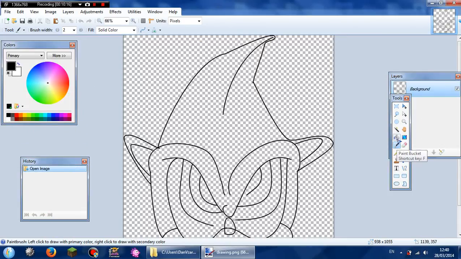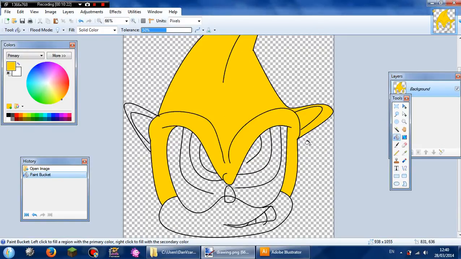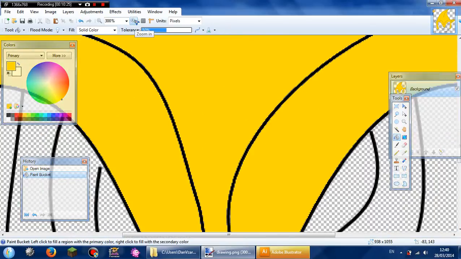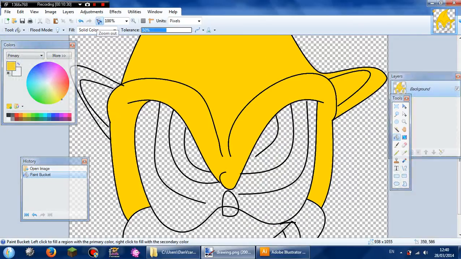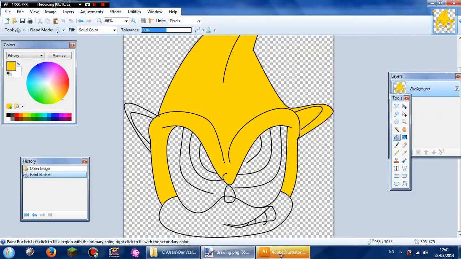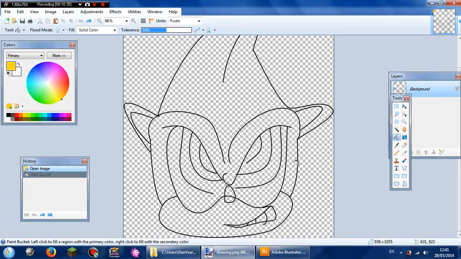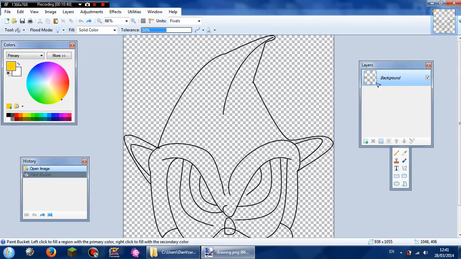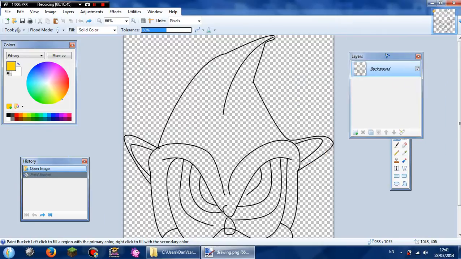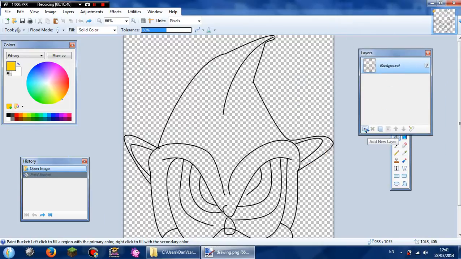Now, to colour it in, you might be thinking, oh, let's go for yellow and fill it in, and ooh, looks nice. But you may also notice that it looks a bit odd. This is where layers come in. You see, this is your layers. It might be anywhere else since I move these all over the place. Create a new layer, move it down. This is going to be a colouring layer, this is going to be your line layer.